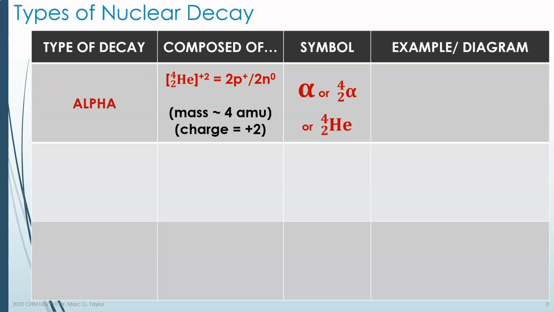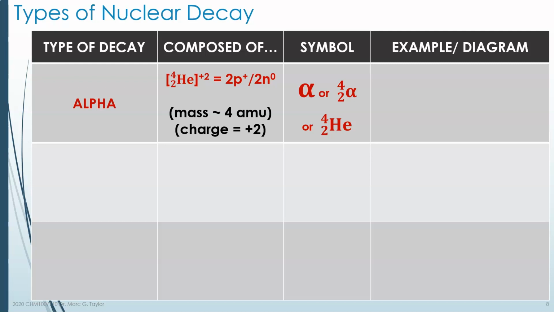And we can write this in a number of ways. We can just say alpha. We can say helium with the symbol 4 for its mass number, and 2, which is the atomic number of all helium. Or we can combine those two and make this symbol alpha with the 4 at the top and the 2 in the bottom, just to remind us that the alpha particle has a mass of 4, and 2 of those 4 are protons. And that's important because when alpha particles are released from some atom's nucleus, it will take away 4 particles from the nucleus.